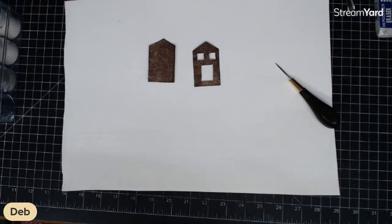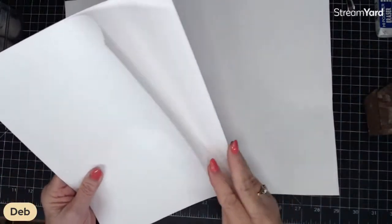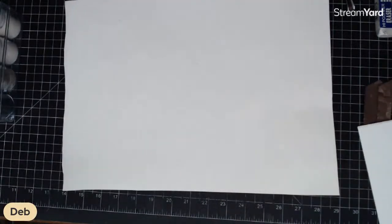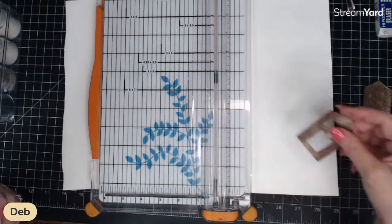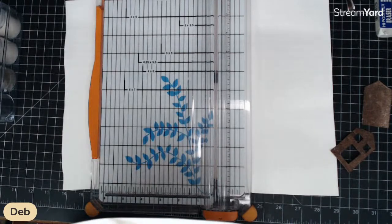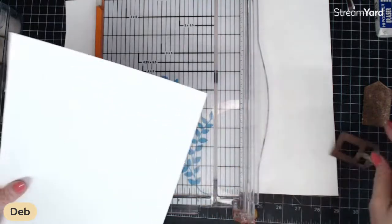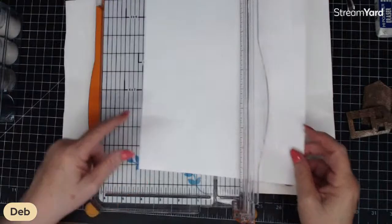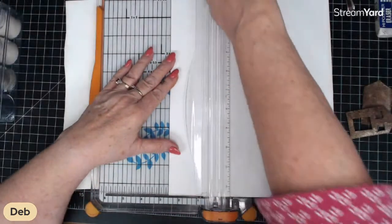All right, now we need paper. Paper. And I think I'm going to use just some white paper just to make it easy. I'm just going to go ahead and cut it with my cutter to make it easy. And these, I think, are 1.5 inches. Yes, so I think I'll just make it 1.5 inches. So that's 3 inches. So I need 3 inches wide, 2.5 inches tall. And then I'll have to cut the top to make it look like the roof.